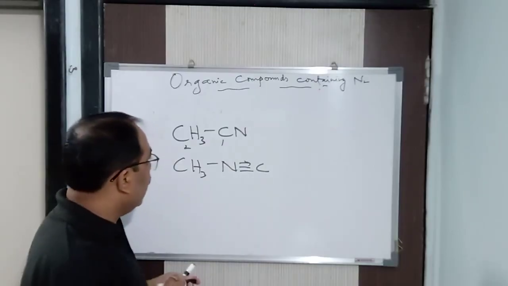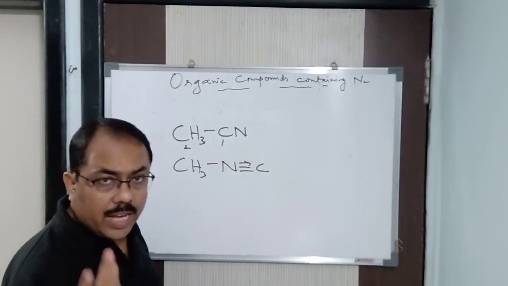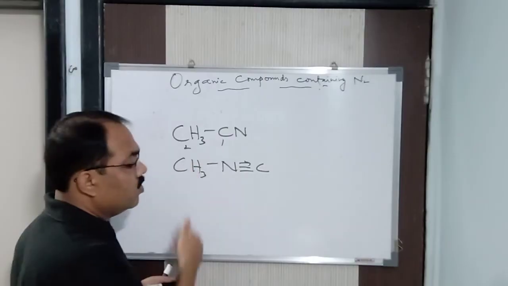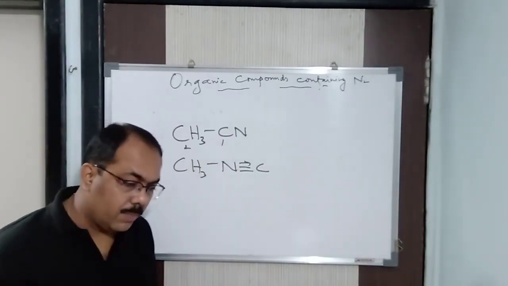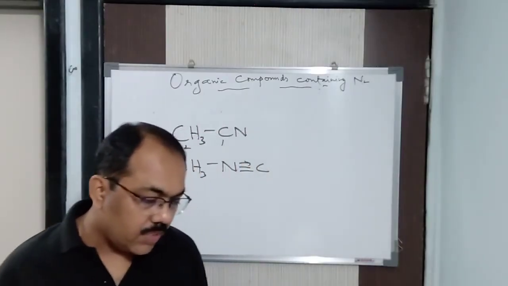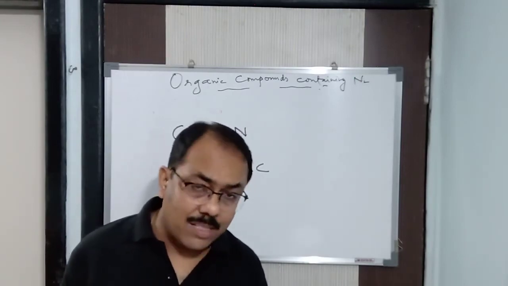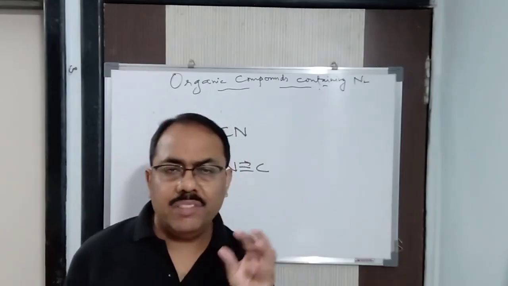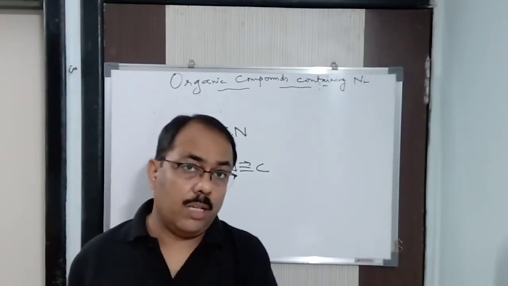Similarly, as you put different alkyl groups on it, you will get different names. With CH3, it's methyl cyanide. We can have C2H5, ethyl cyanide, and the IUPAC name will be propane nitrile. In this way, you will get the different IUPAC names accordingly. Actually, it is derived from the acid: we remove the ic from the acid name and add the word O-nitrile.